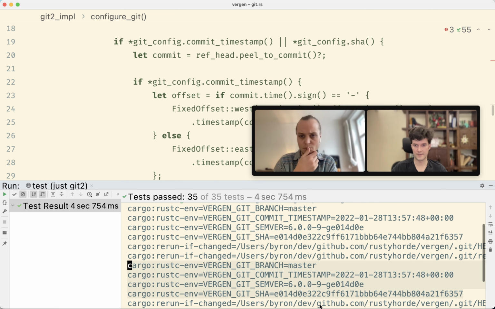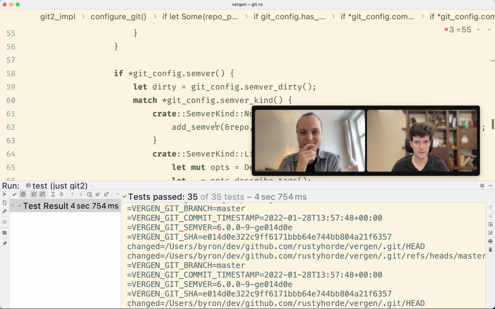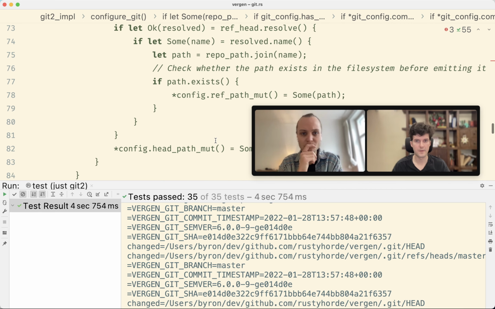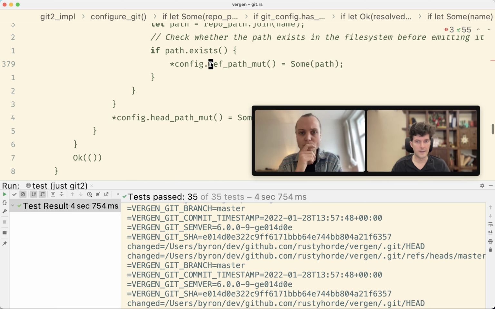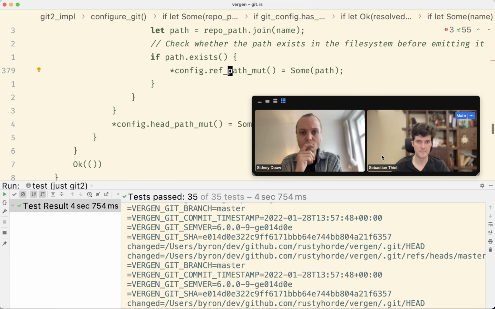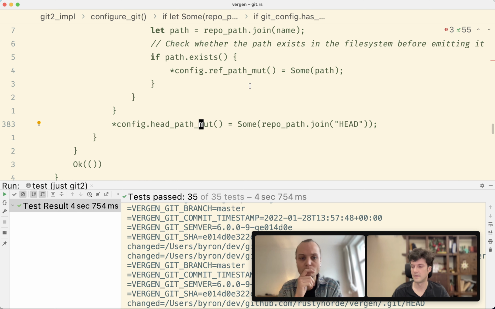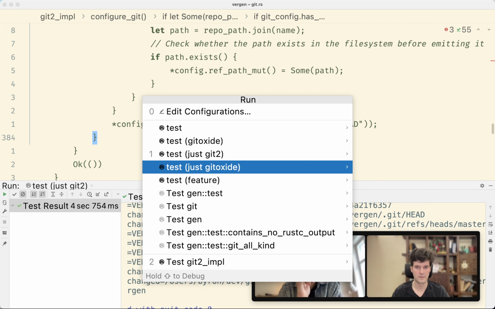Oh, cool. And this is something we can obviously do. This might be the easiest for now, and then second easiest is the timestamp, the commit timestamp. And yeah, that would be my suggestion. Go with whatever this is. Okay. Ah yeah, look. So these two things we want to set essentially: the ref path and the head path in the config. The full path to it like this. Okay. Can do.